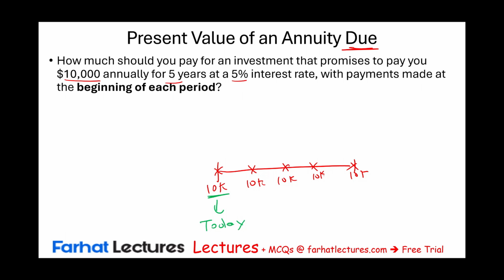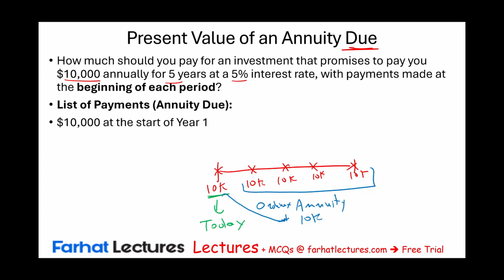Now, without even performing any computation, can you think how you will do this? If I stop right here, can you solve this problem? I hope you can. What you will do is this. Very simple. You will treat those 4 payments as an ordinary annuity, plus you add the 10,000. You add this 10,000 because this first 10,000 doesn't earn any interest because you just got it here. So this is what an annuity due is, but we're going to show you the computation step by step.